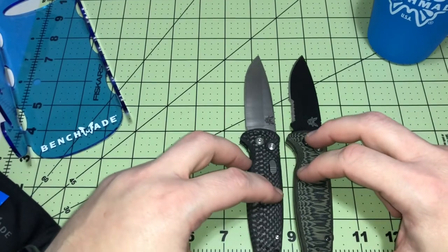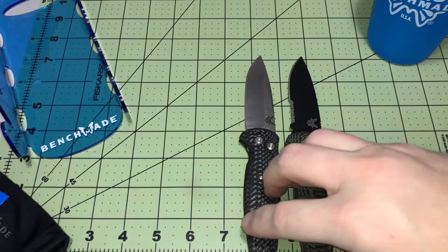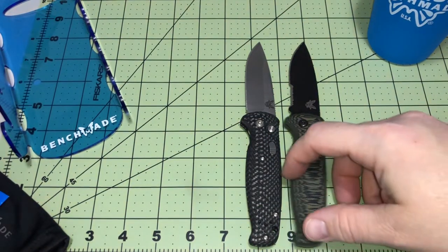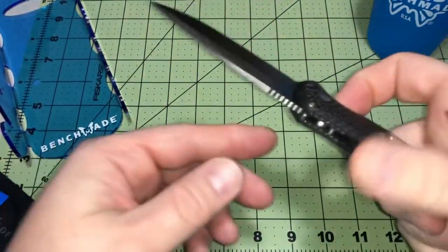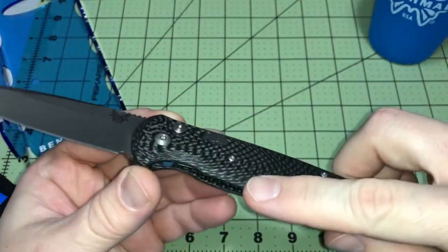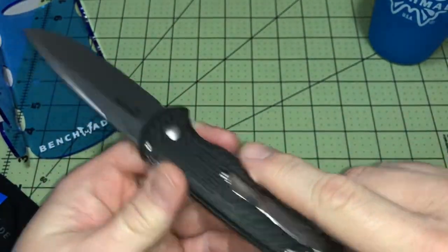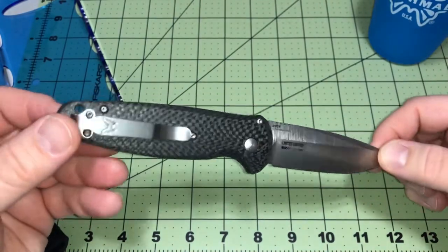The one I got was serrated - the 4300-1 - and then the 4300-1801. Scooting those up a little bit to compare - man, loving that one. Let's fire it out one more time. What do you guys think? Home run with this one. I love this contour carbon fiber right here - it's so smooth.